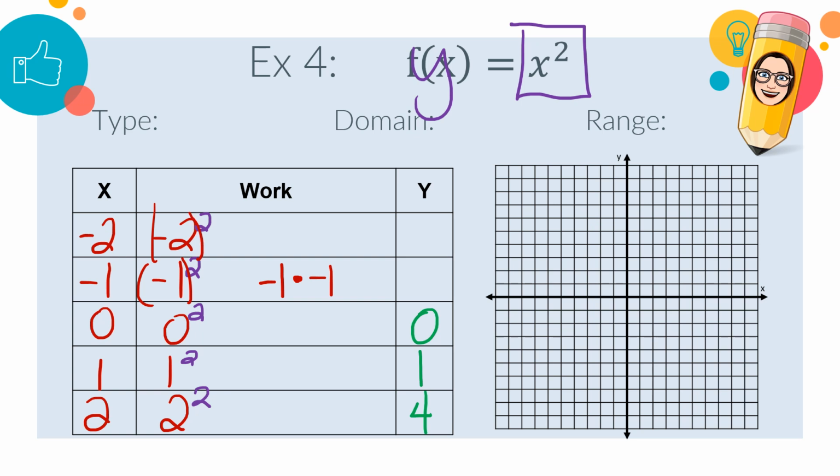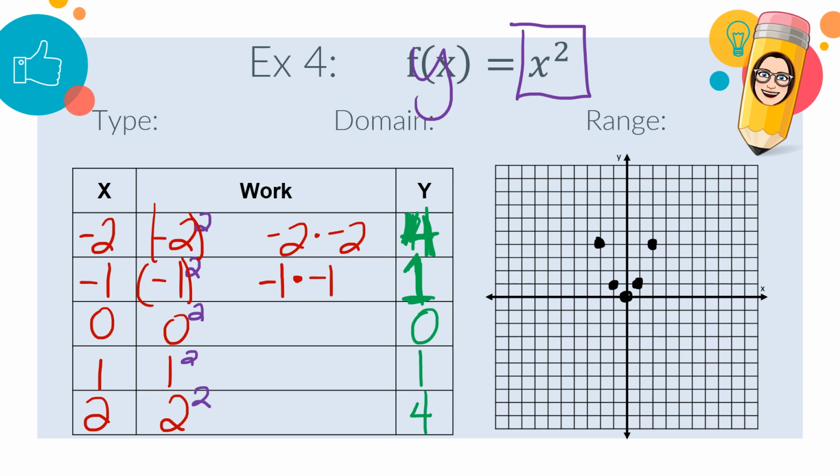So sometimes mental math is faster. A negative times a negative is a positive. A -2 times a -2 is a +4. Okay, be careful. Maybe make these numbers stand out because those are unique. All right. Now this is different. Let's plot these dots and see what happens. -2, 4 is here. -1, 1 is here. Oh, that's different because now 0, 0 is here. 1, 1, and 2, 4.